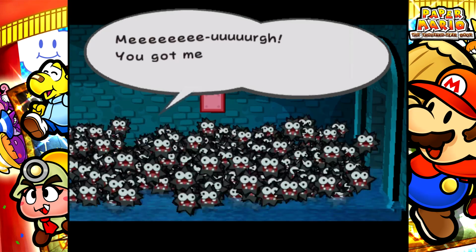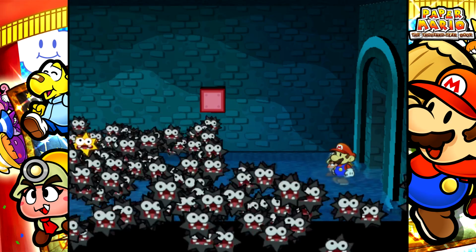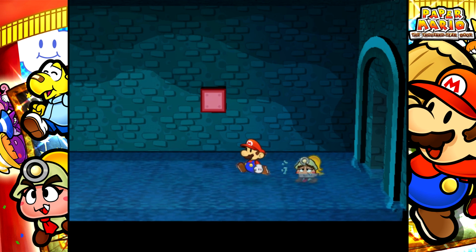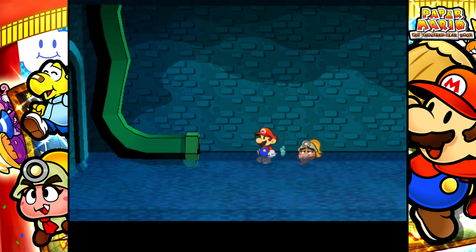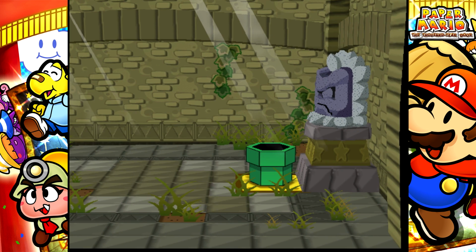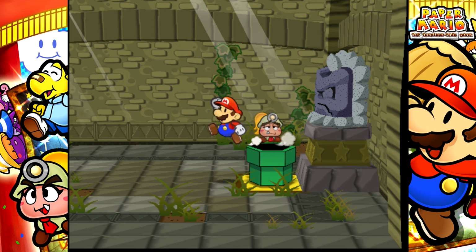Although, yeah, Goombella got a little bit beat up there by the falling background. And I love how they have a tired sprite, a tired animation, for the partners. I think that's pretty cool. And unfortunately, Goombella's a little worse for wear, but she'll be fine.